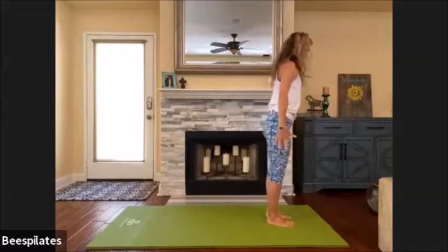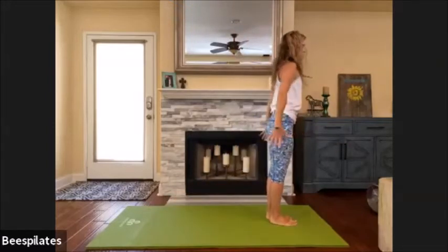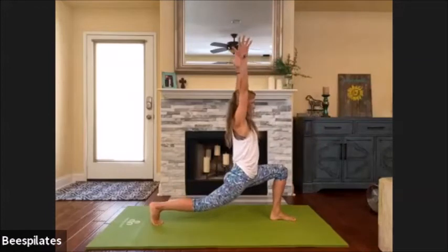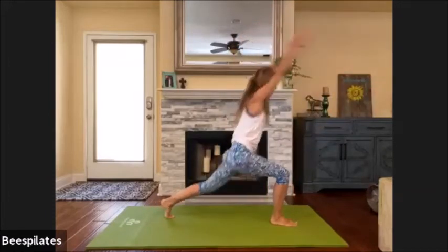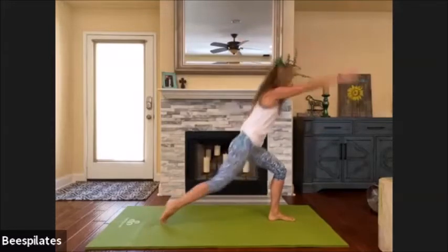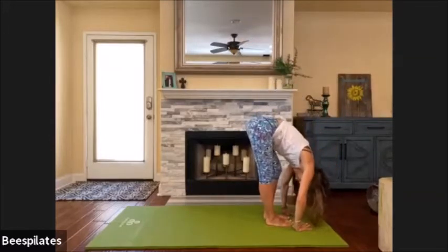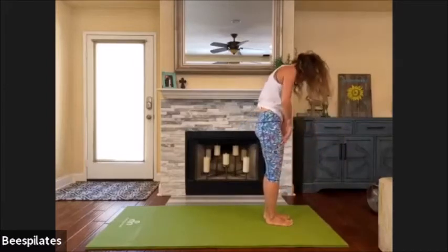And you can add the arms up too. Get them moving. It's going to bring your heart rate up a little bit if you get the arms up. If you need to keep hands here or reach hands to the floor, that's fine too. One more set and push. Last one, big reach. And up, and then roll down for a second, all the way down, releasing everything and round back up.